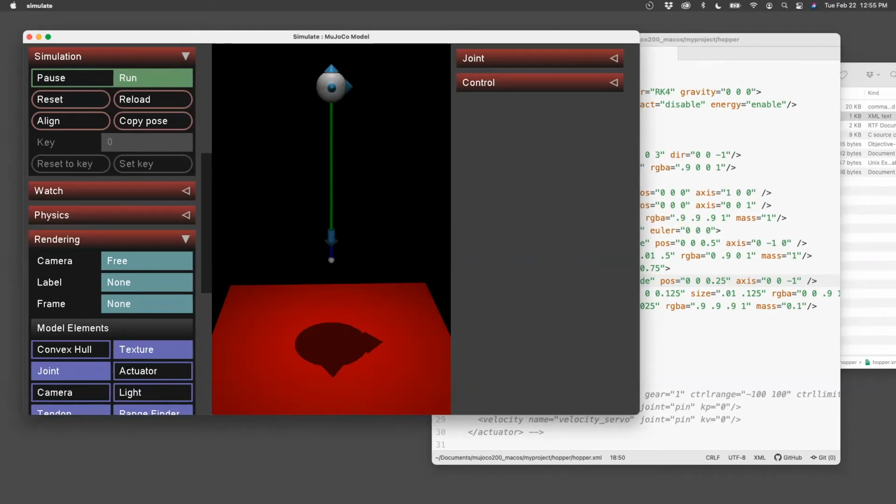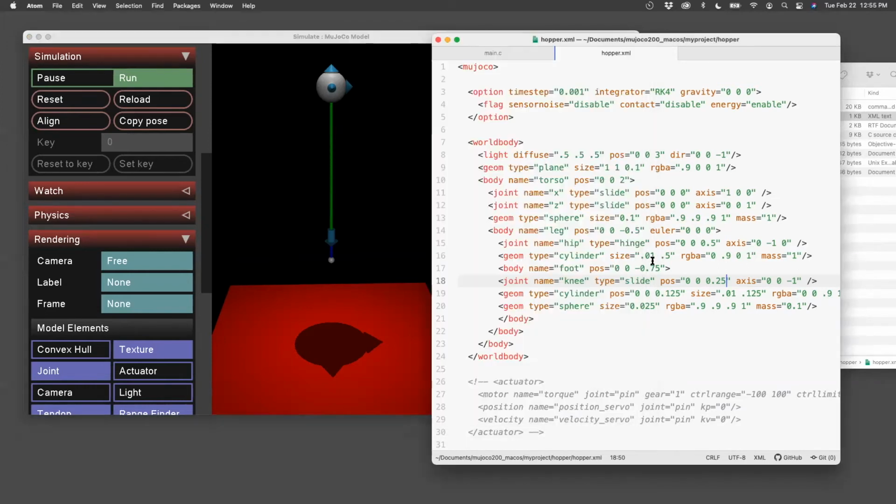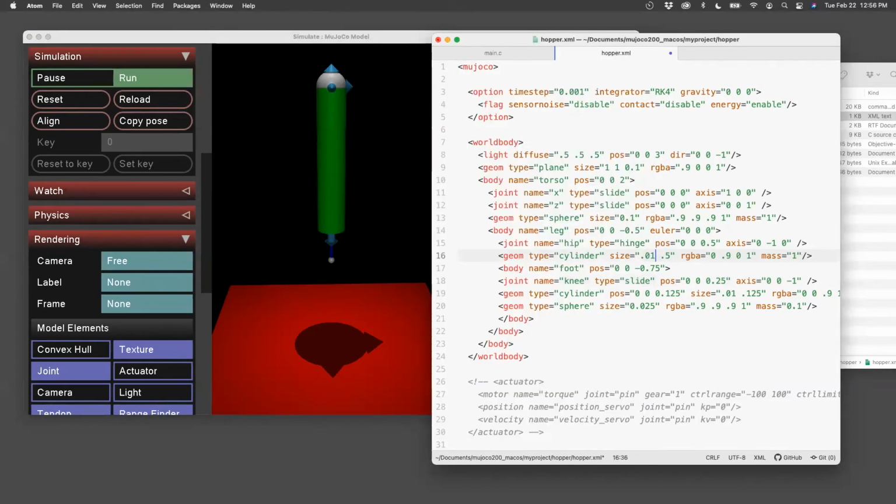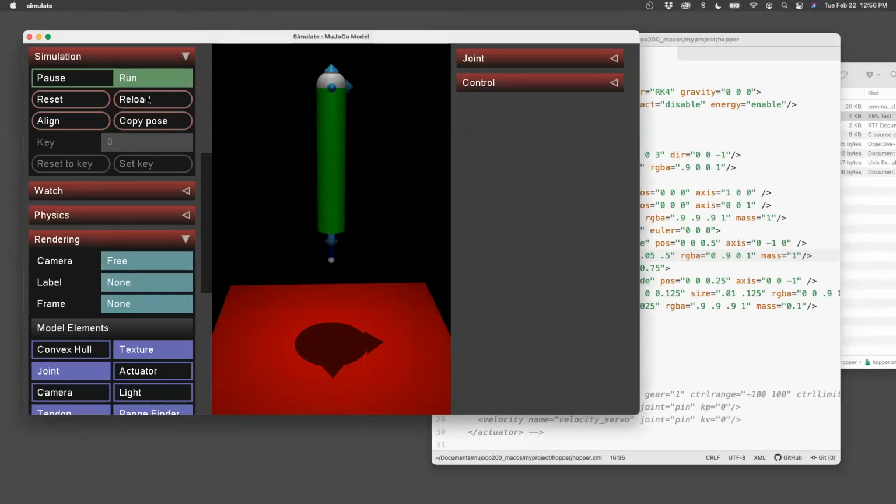I'm just going to clean up a few things. I'm going to increase the size of the leg back to what it was. Where is the leg? The leg. And then the size is, I think, 0.1. It's too big. I think it was 0.05. Okay, that looks good. The blue can be as it is.